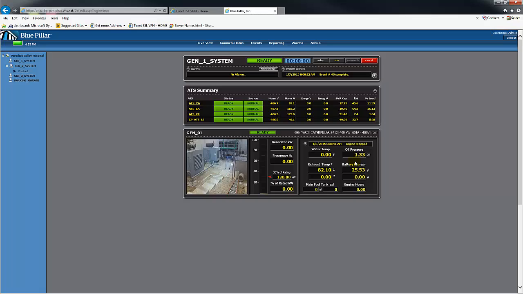The initiating ATS will transfer over, and the subsequent ATSs within the system will transfer over as well, and the generator will turn on immediately after those ATSs transfer over. So our system, simply think of it like a supervisory system. Yeah, we will command the ATSs to transfer over, but the system still depends on your existing electrical equipment to transfer everything over and make sure that the generator turns on. So I just wanted to make sure that I clarified that before we moved forward.